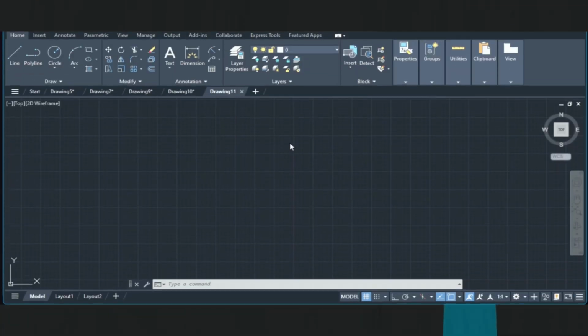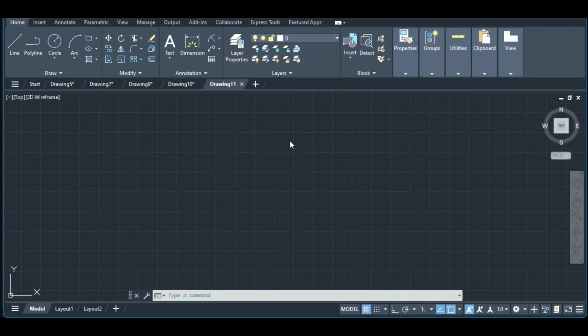Another video on AutoCAD, and we are going to do the diagram shown on the left side. All the measurements are clear in the diagram, and we'll check whether some values may be missing, which we have to assume and create in this software. First, after applying the limits and units, we have to start now.